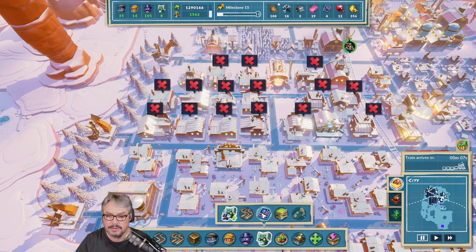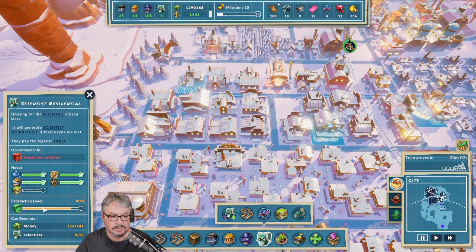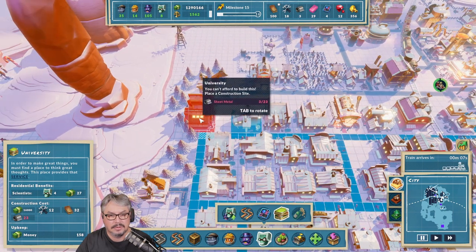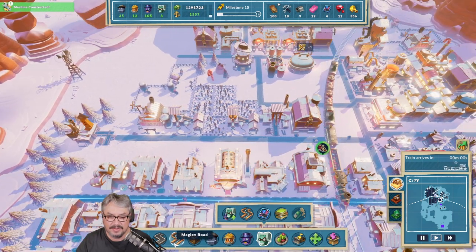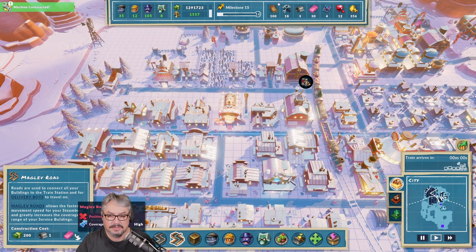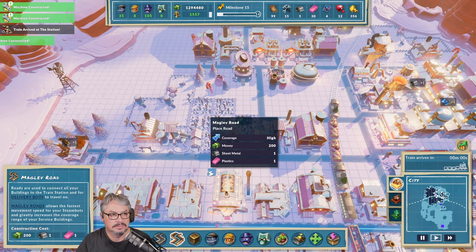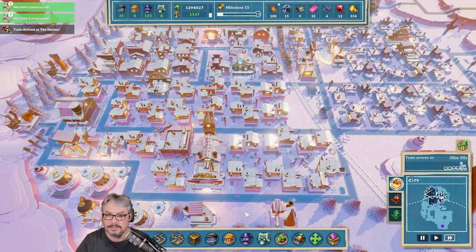Okay, we need the Vectron parts and we need some more sheet metal. Yeah, because I just spent a ton. Vectron scrap found in the mine. Okay, but how do I get 10? Oh, okay. We can probably get our 10 by just putting a university down. If I only had enough sheet metal. I shouldn't have spent all the sheet metal. See, that's sheet metal as well. Yeah, I spent a lot of sheet metal, but it's all right. Speed it up. We'll get sheet metal going.